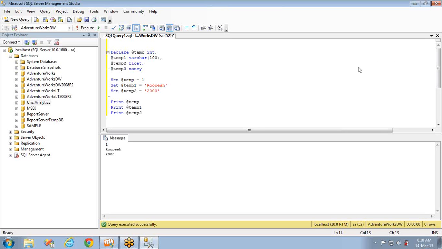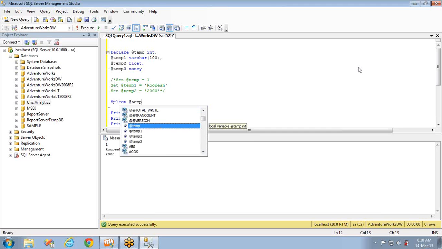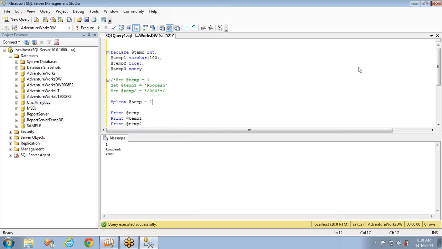There is one more way of assigning values to the variables, that is using the select statement. Here we use the set statement, right? Instead of set, we can use select. What I'm going to do is comment this stuff up to here. Now select @temp is equal to 1.